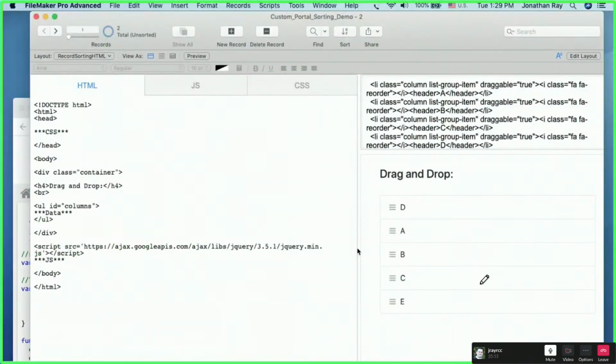At the end of the day, all it is is an HTML page that we are compiling, and an HTML page that talks back to FileMaker. It sends FileMaker the list that we customized for ourselves, our custom list. And then FileMaker takes that list and applies a number to each actual FileMaker record to make that list stick.